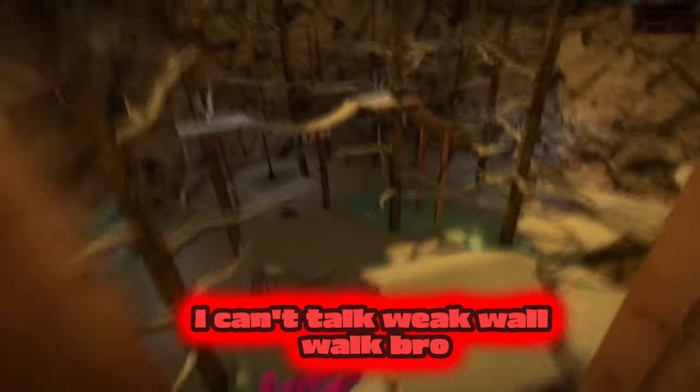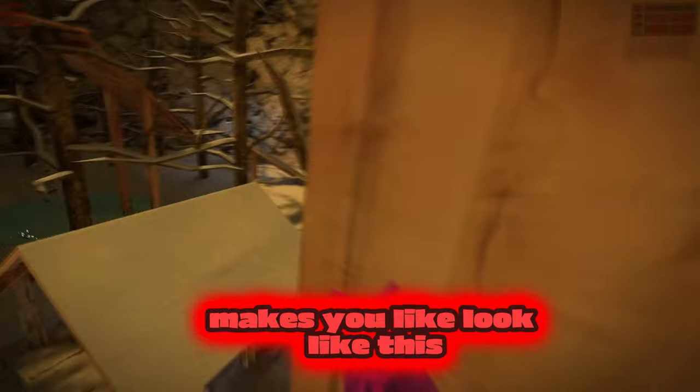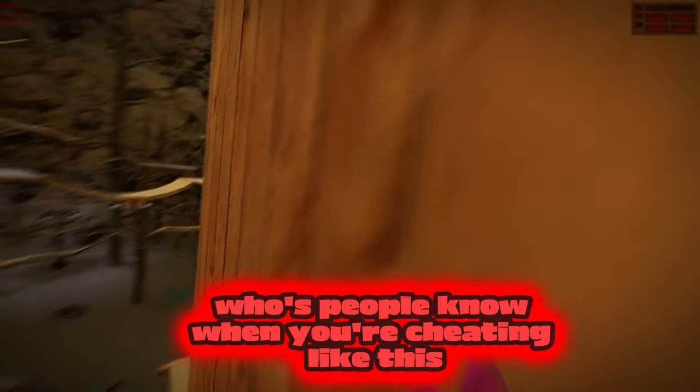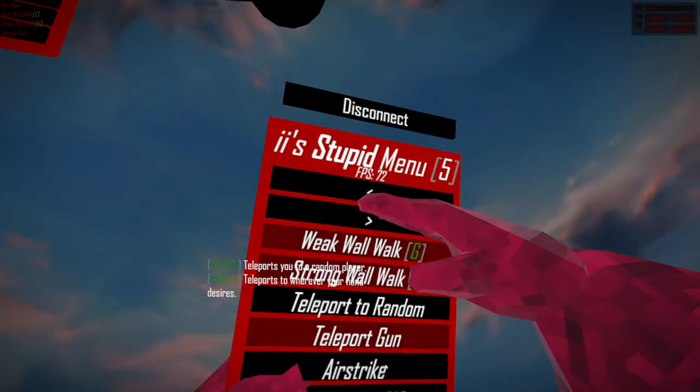Weak wall walk. Bro, I can't talk. Weak wall walk, bro. Makes you look like this. People know when you're cheating like this. But yeah, strong wall walk. Oh shit.